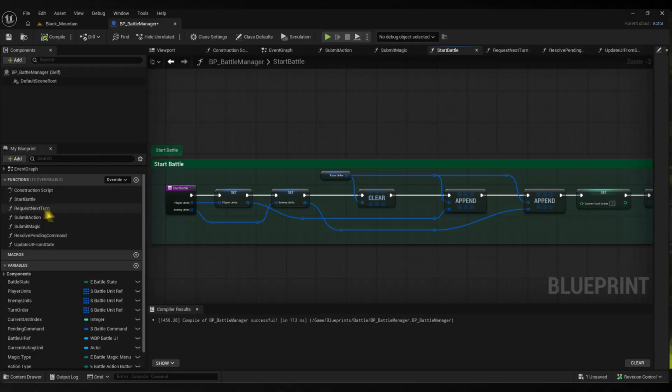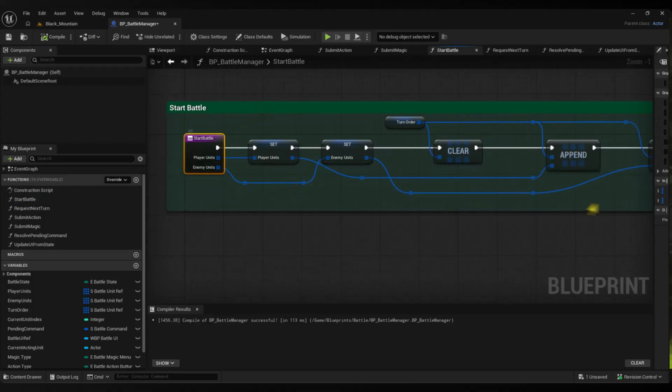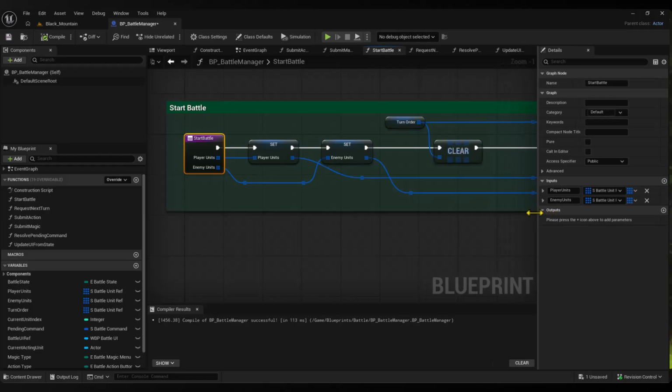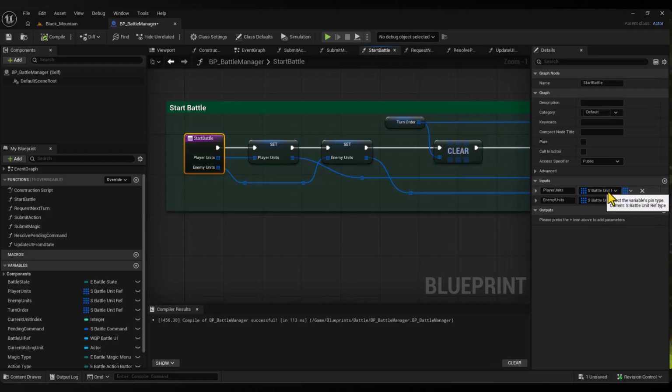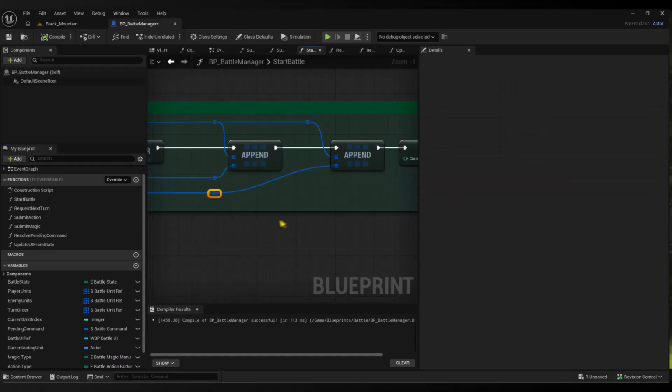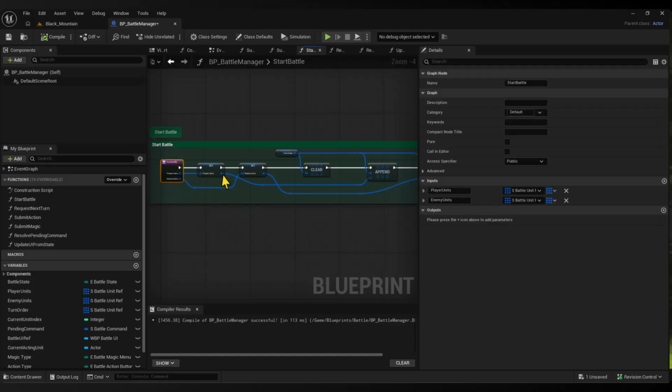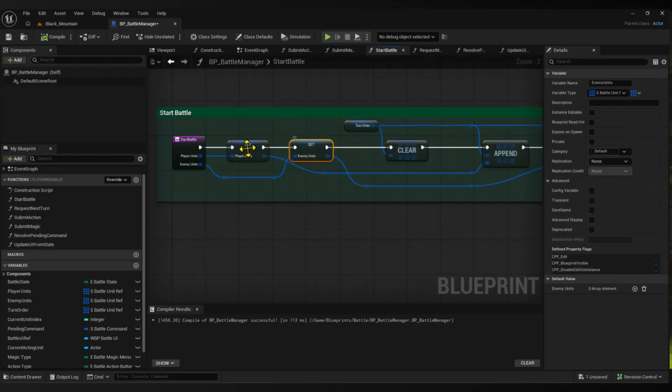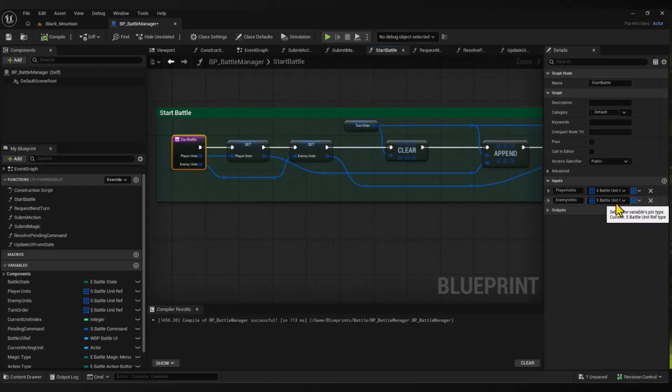But basically, from what I understand, we started with the start battle. And then from here, we added battle unit reference types. Interesting, I put 2. Oh well. I named one, I already think that's a mistake. But in any case, we're moving forward. I named one to set enemy units, and then one to set player units. It's really the same, struct battle unit reference.